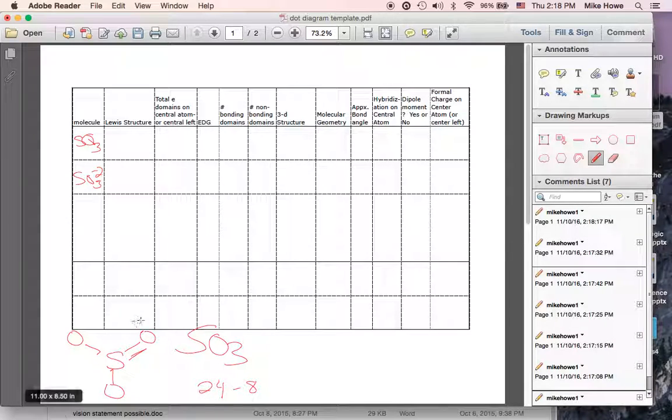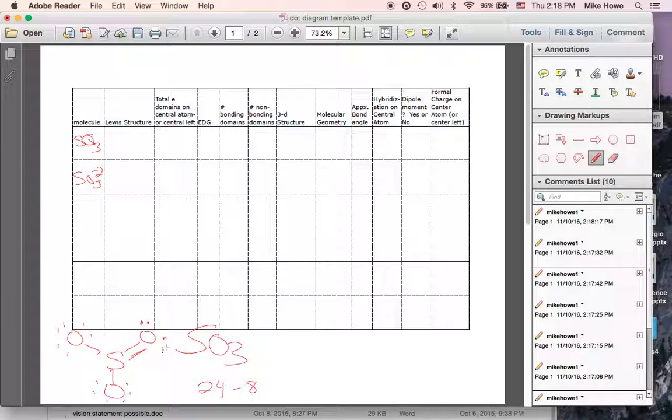So now with my 24 valence electrons, I subtract 8, and I have 16 left. So I'll put in my 16 dots. Only need 4 right here to make that oxygen have 8 electrons around it. And 1, 2, 3, 4, 5, 6. That gives me 8 electrons around this O. And that gives me 8 electrons around that O.